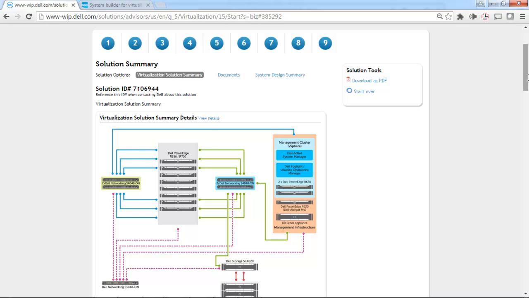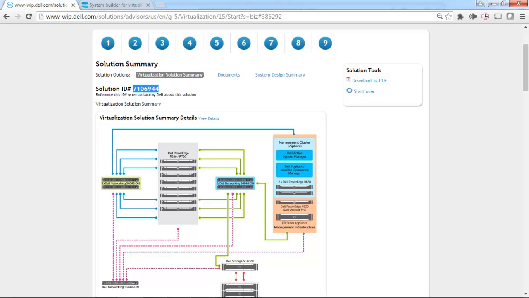The last thing, but a very critical thing, is it also generates a solution ID, as you can see on the top of your screen here. That solution ID is what connects the System Builder recommendation to a configuration, or rather a Dell Star template or an OSC template. So this is basically creating a template for you on the fly based on the inputs that you've entered, based on number of VMs that you've entered, based on the recommendation that it thinks is the best fit for the inputs that you've entered, that is validated by the Dell engineering team.